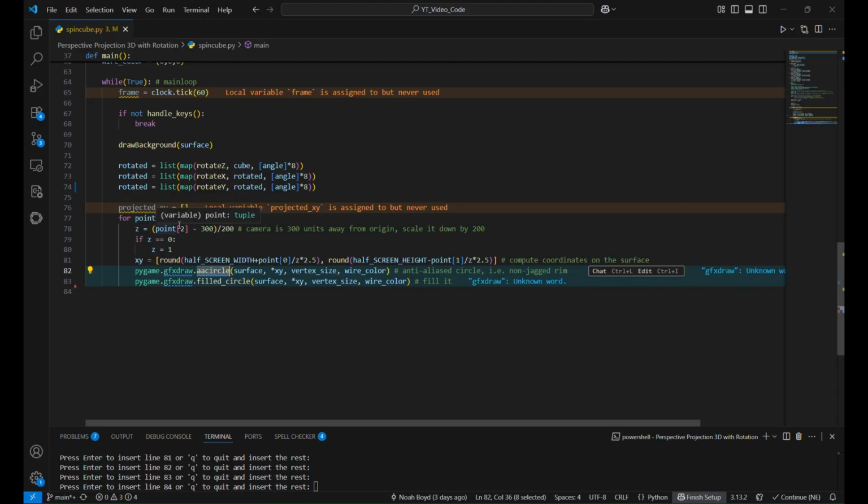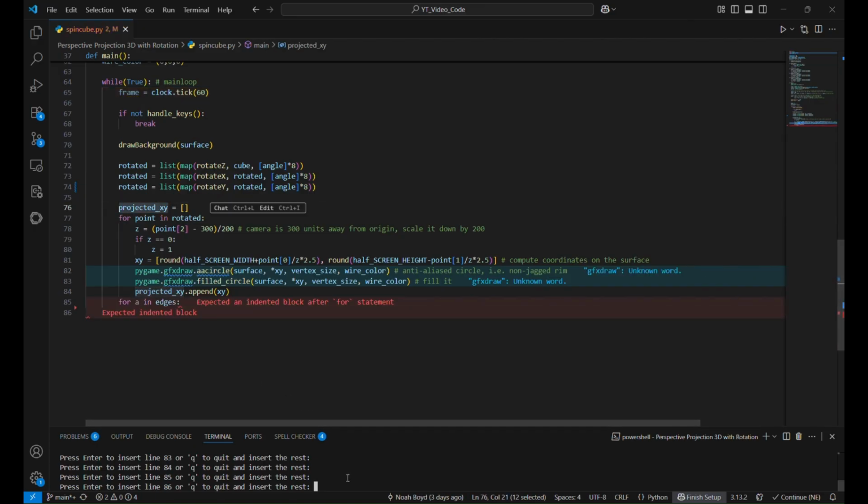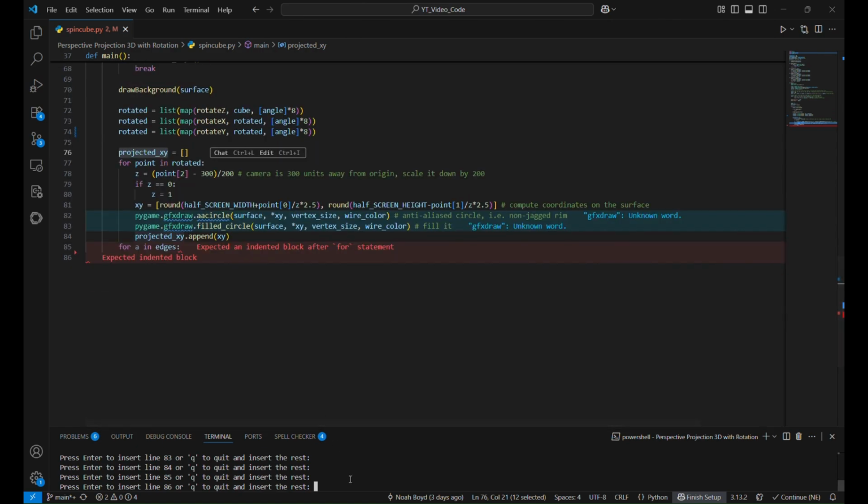However, the anti-alias circle function only produces the perimeter of the vertex, so it just looks like a circle. So we're going to fill that circle as well, and we will append it to our list of projected XY. The reason why we're appending it is so we can use it for drawing our edges.